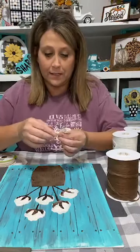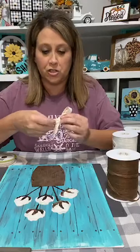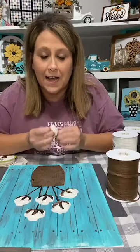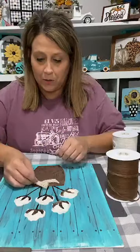Yes, we all have our talent: shopping for supplies and not making crafts. Hey, that's okay too. That's a whole hobby in itself, actually shopping for the supplies. You make it, I'll buy it. Yeah, that's the way a lot of people are.